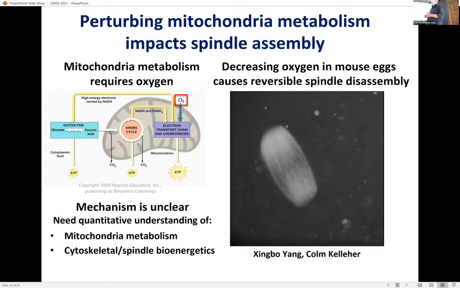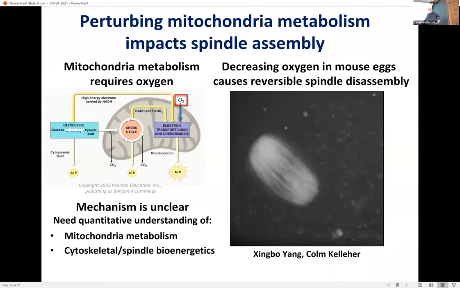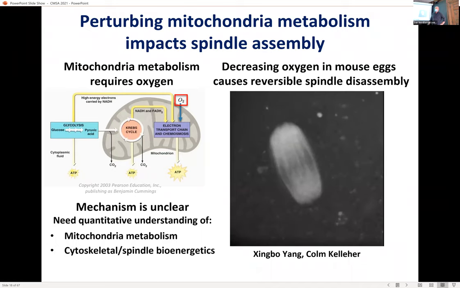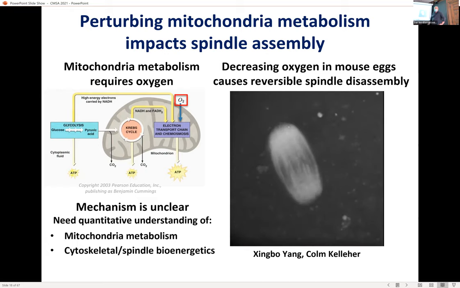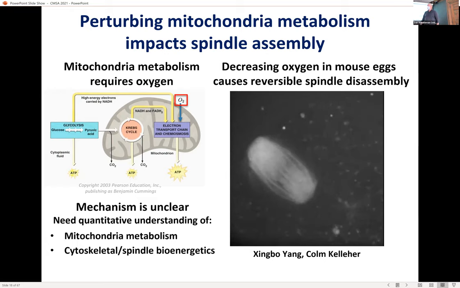Can you say a bit about the exceptions when this doesn't happen? The question is when this doesn't happen. So it's certainly true that you can grow cancer cells, for example, at very low oxygen, and they can divide okay. I don't know if it's as low as we go here, and I mean there are anaerobic organisms. Definitely, there are anaerobic eukaryotes, and so certainly in that case, it's not happening.